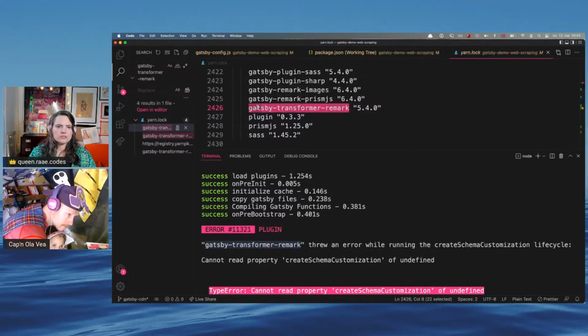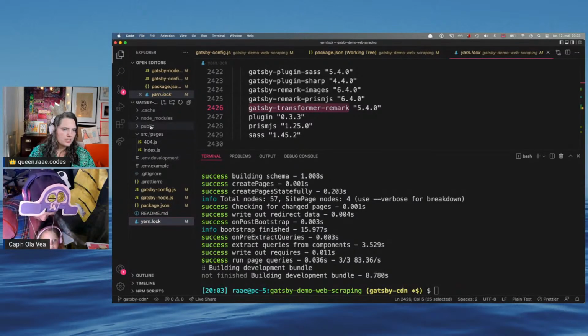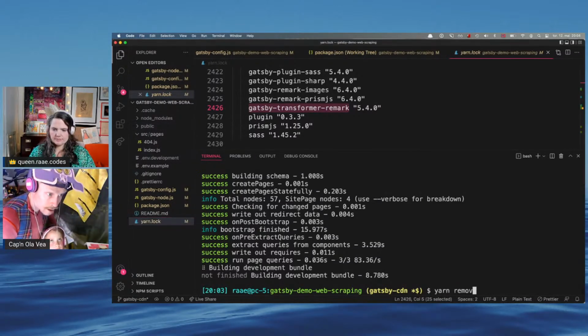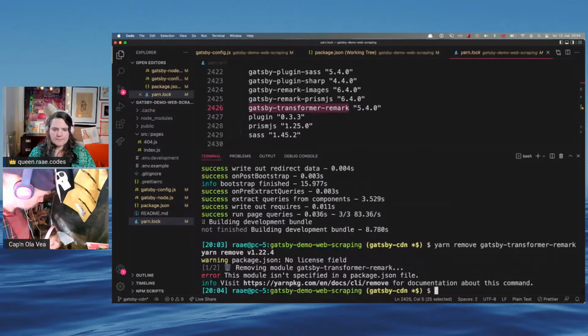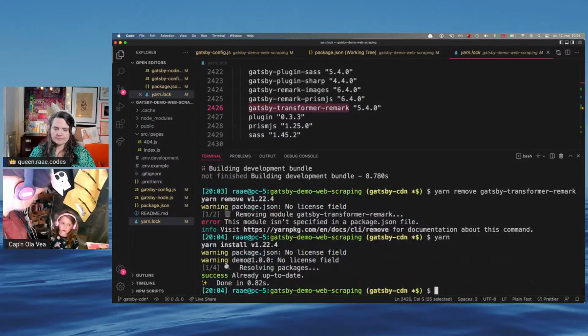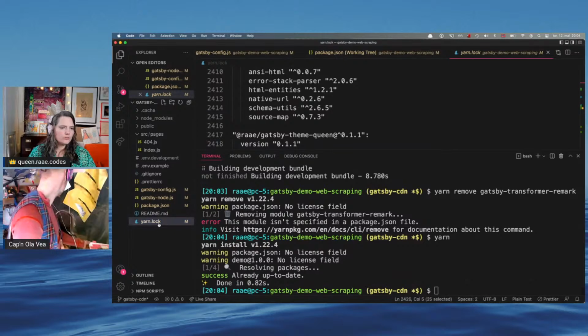Let's remove you, because we are not doing MD files in this project. I don't know what's up. Why are we seeing Gatsby image remark?